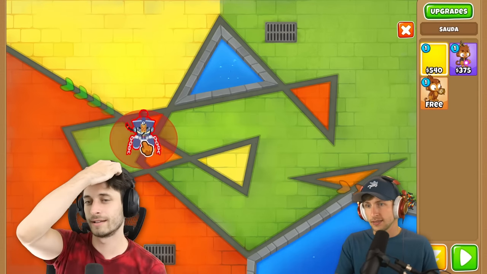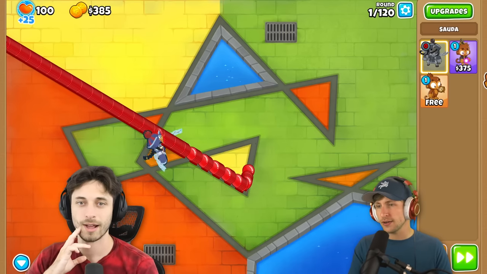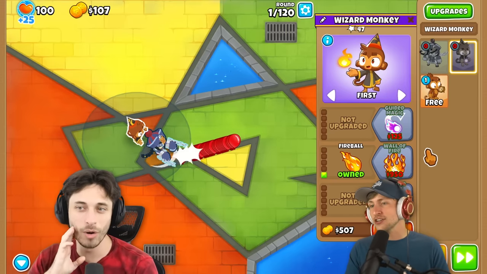There you go. Okay, that's the play. I think Wall of Fire's good. If we can, I think we should be able to manage Wall of Fire. So let's go ahead and please, we just need $950.